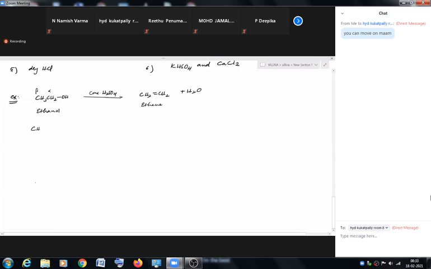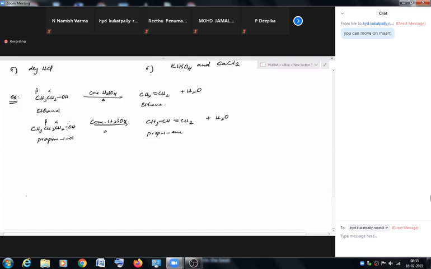CH3CH2CH2OH. So this is propan-1-ol, same, heating in presence of concentrated H2SO4. We will get, this is the alpha carbon and this is our beta carbon. So from alpha, OH will be removed, and from the beta carbon we will be removing one hydrogen. So CH3CH=CH2. So we got prop-1-ene by the removal of a water molecule. From propan-1-ol we will be getting prop-1-ene.